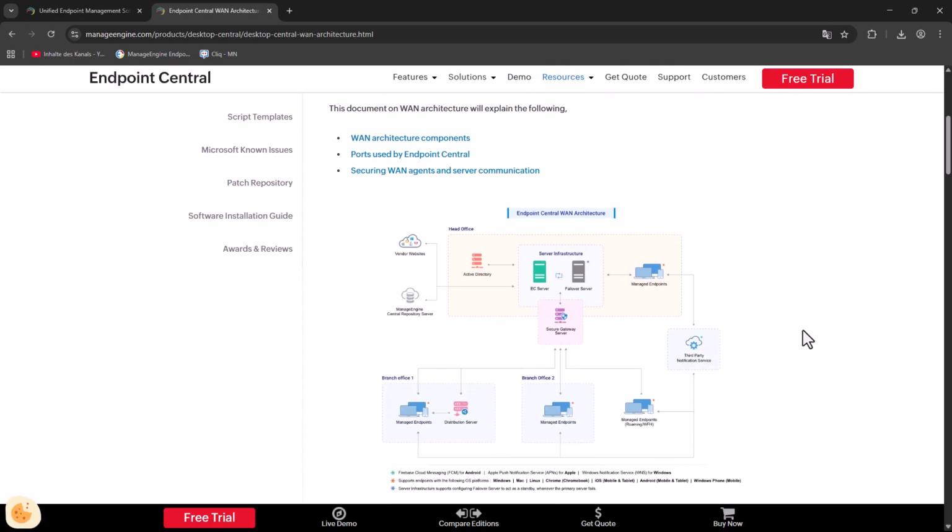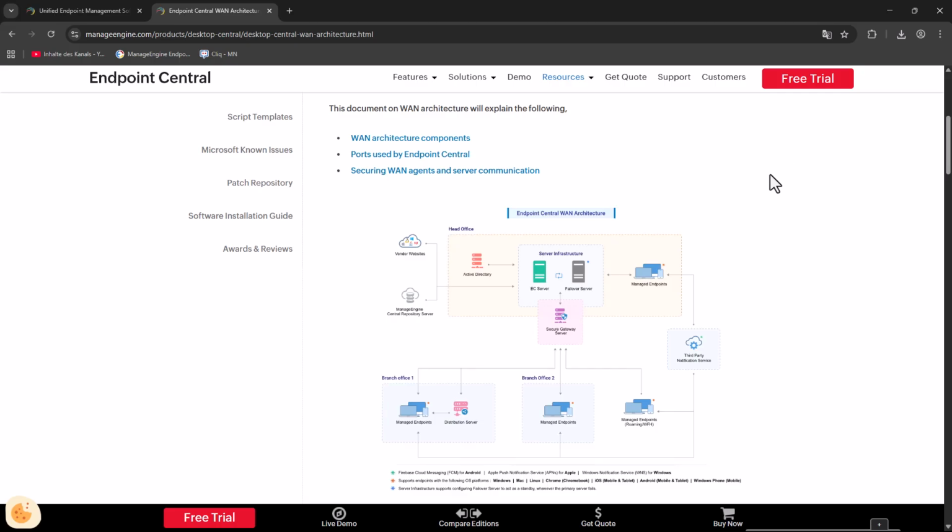So if you want to manage systems in remote locations or in the home office, you could open your server, of course, to the internet, but that's not really a good thing to do. And if you don't want to open your server to the internet, you will be able to manage your clients with an active VPN client. Fine, that's true.